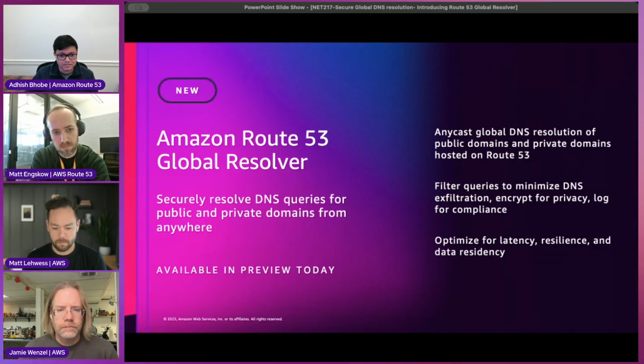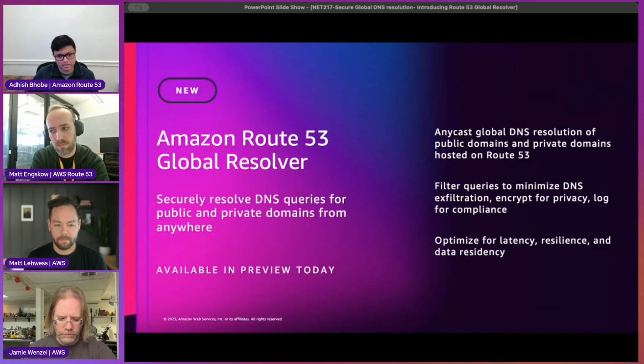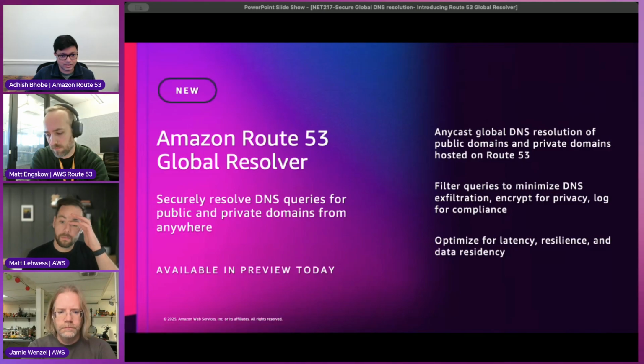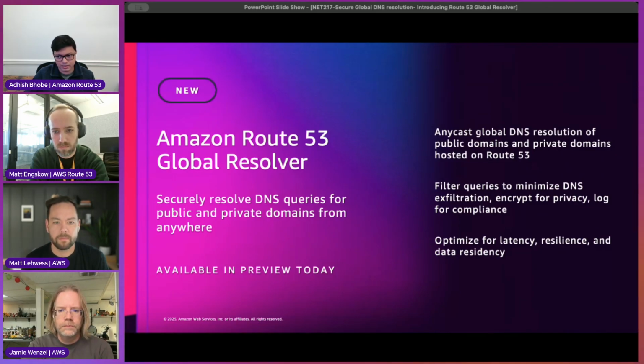Another key feature is that you can filter traffic. This will help you minimize DNS exfiltration and reduce the attack surface for your clients on site. And at the same time, you can also encrypt traffic. So any query traffic going from your clients to our DNS resolver, we see a lot of customers saying, hey, I don't want to open that traffic out to malware attacks. I don't want anybody sniffing my traffic around my privacy.